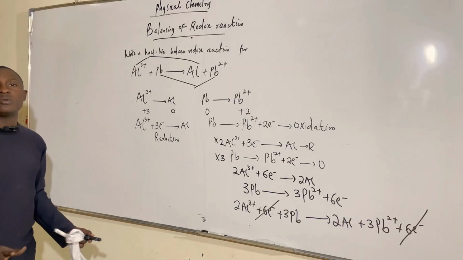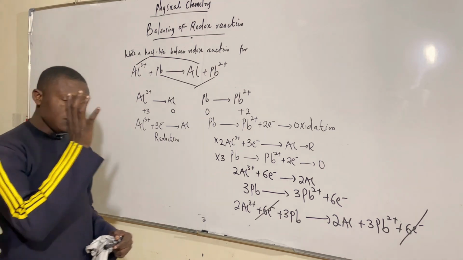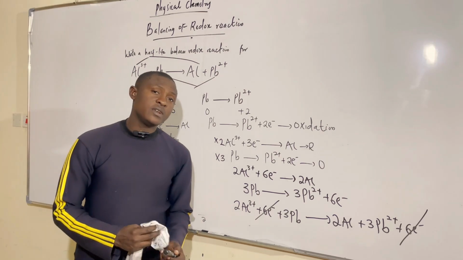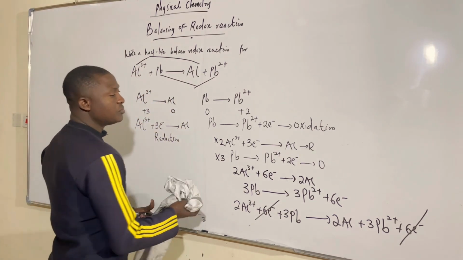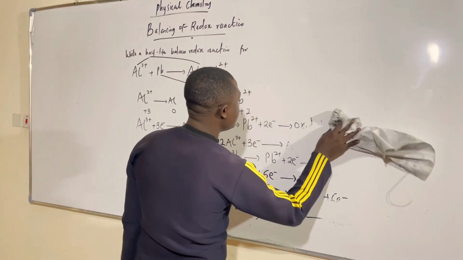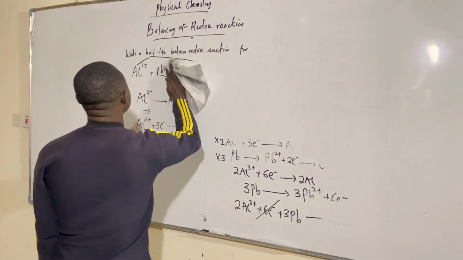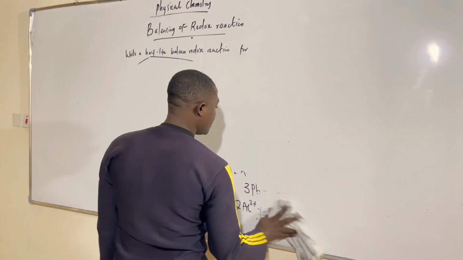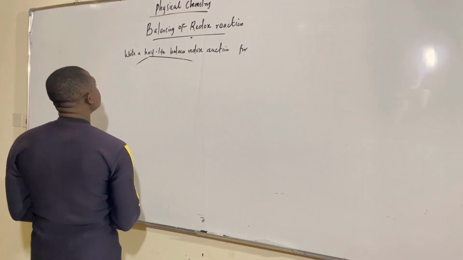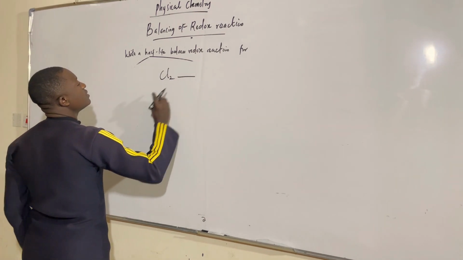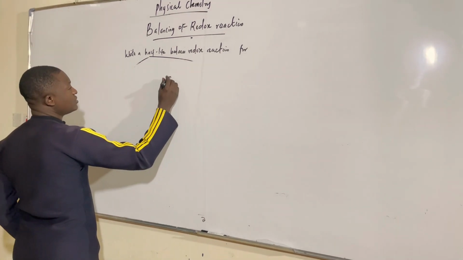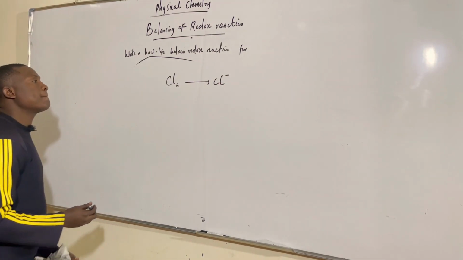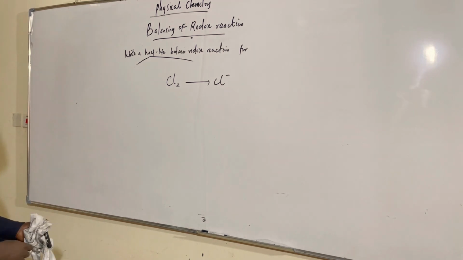Just the same thing. In any problem, firstly factor out the one for oxidation and the one for reduction, then after that you balance it. But in the case of a negative, that's another issue. Let me just break it down. When we have a negative, like chlorine, let's say we have chlorine gas. For example, in general, let's say I have something like this. You see this one? I have to firstly balance it.